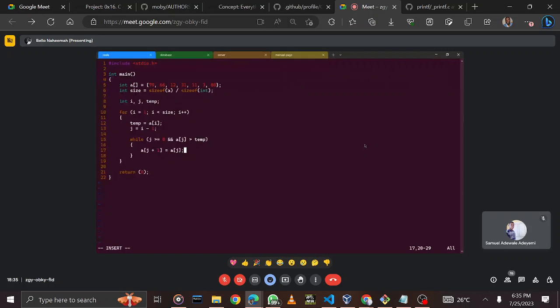Okay, no problem. But do you understand the condition though? Yeah, I understand. Okay, so we'll now decrement J. What we're trying to do inside this while loop is look for the perfect index for our unsorted elements. We can't just move from this place to this place. We need to check for the perfect place. So when it's done with the loop and it has found the perfect place, we want to insert our temp inside that perfect index for our element. And that is it.